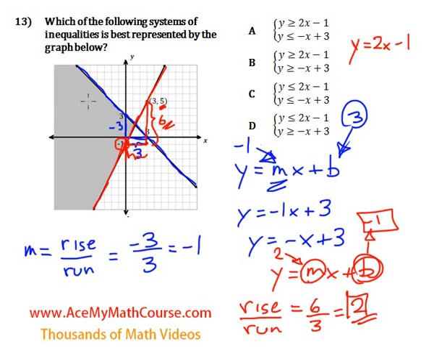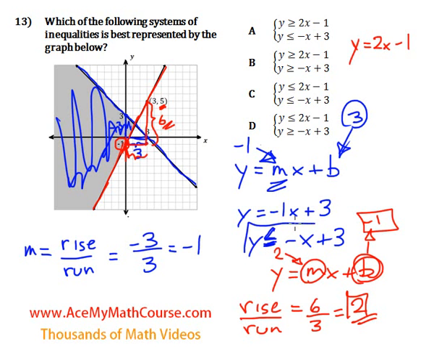Okay, but now we need to actually concern ourselves with the shaded area, because we are talking about an inequality. So, okay, we have this shaded area right here, which is below the blue line. And since it's below the blue line, we can say that y is smaller or equal to negative x plus 3. This is getting a little messy today. Y is smaller or equal to negative x plus 3.